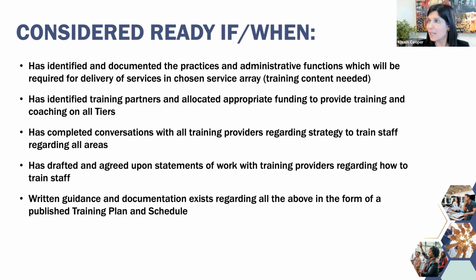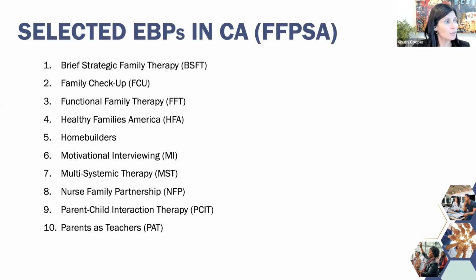All right, so let's now go to, we're going to ask you to fill out a poll. Okay. So the poll is, and here's a refresher on the EBPs that are currently in California's 5-year plan to ACF. Which well-supported EBPs are you considering? Sort of give folks a pulse on what the front runners are, and if there were economies of scale available. I'm not saying there are, but where to focus.